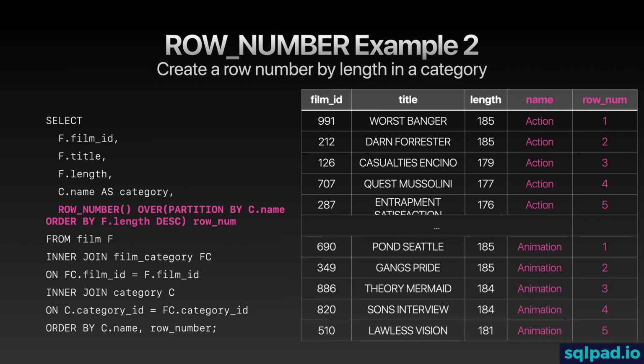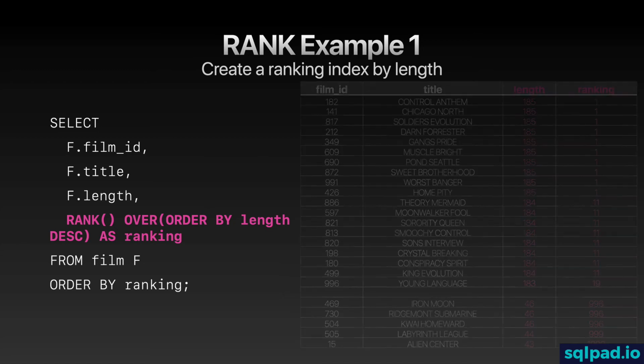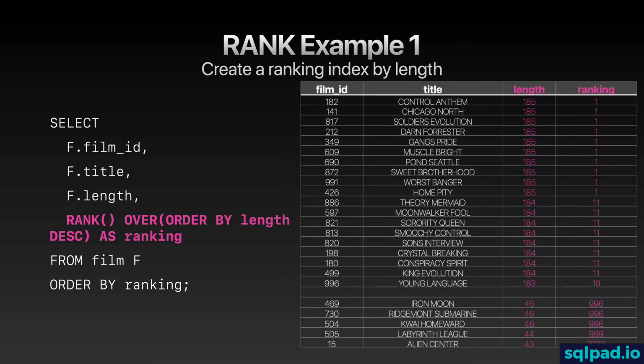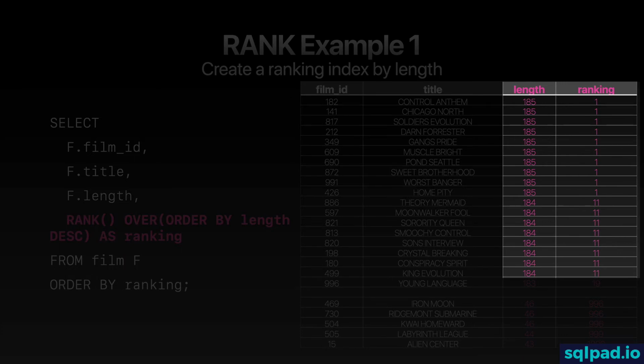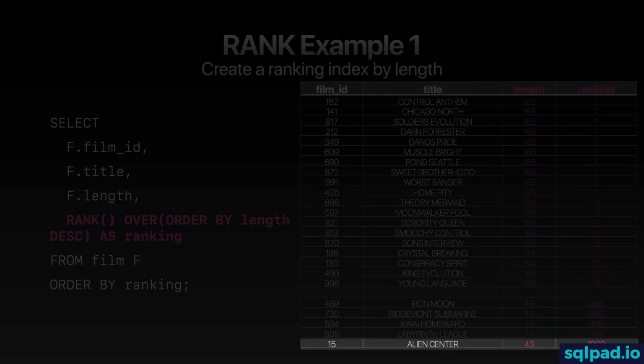Let's take a look at another function, rank. Rank is actually very similar to row number, but there are some tiny differences between the two. The major difference between rank and row number is that rank will assign the same value if there are ties, and will restart the next value with the total number of rows so far. So it jumped from 1 to 11 in this example. And the largest number of ranking it could get is going to be the total number of rows. Since we have 1000 movies in here and there's no tie in the last row, it actually has a rank of 1000.